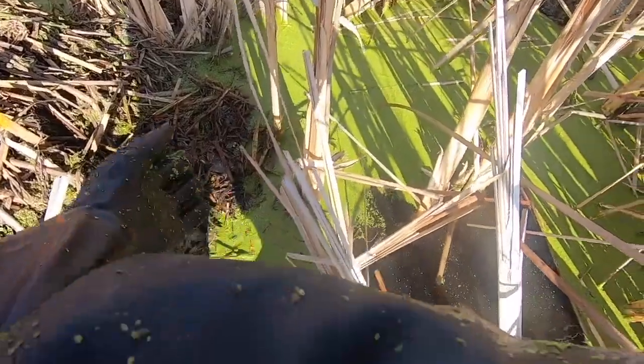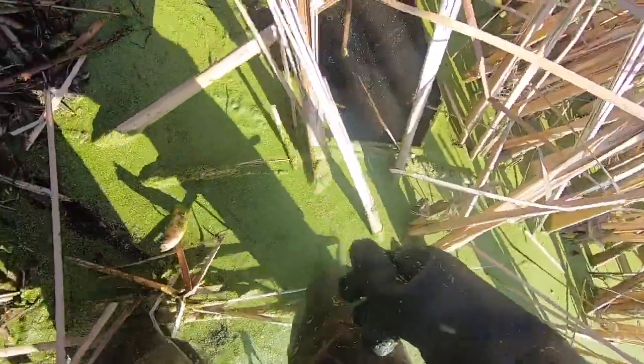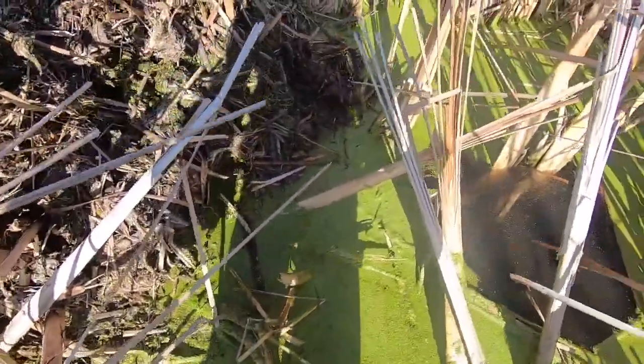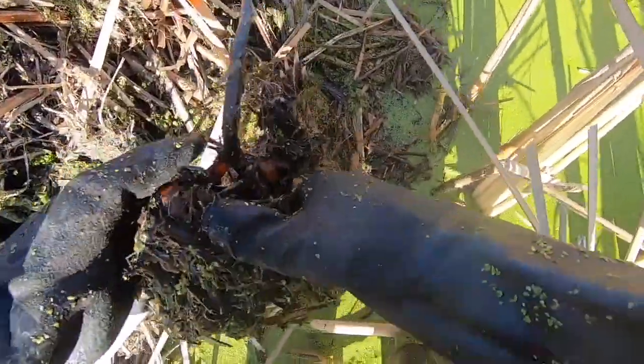We're out here checking the muskrat traps on our way out, since I need to either set them off or I need to take them out, since I won't be out here for a couple of days basically. And it looks like we got one right here in that very first trap that we put out. So just a nice size, not too big, you know, just an average mill rat.